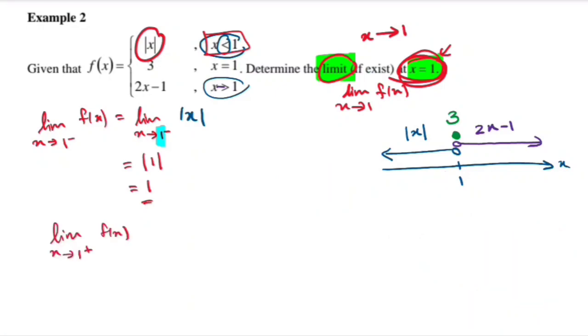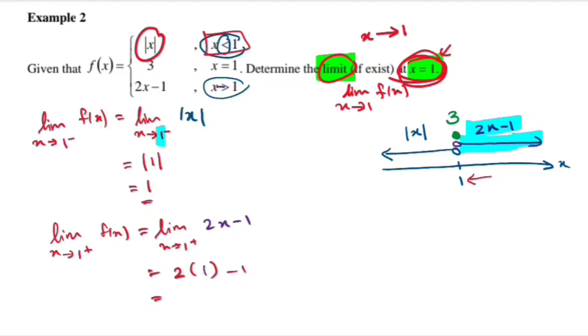Okay, so just now we have found the value of the limit as x approaches the left of 1. Now let's look at the value of the limit when x approaches 1 from the right side. When you look at the function from the right side of 1, the nearest function approaching 1 is 2x minus 1. So replace f(x) with 2x minus 1. And then remember, when you replace x with the value which is given, you don't have to write down your lim word. So 2 minus 1 is just 1.